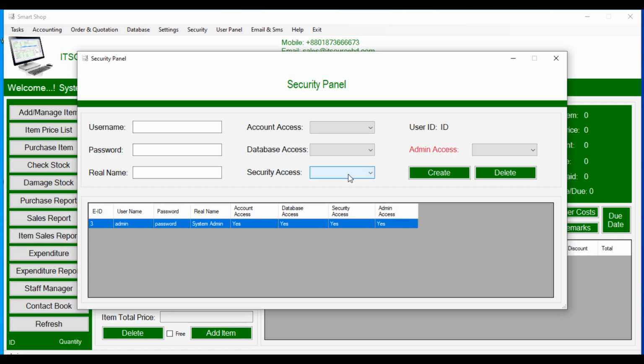Admin access is basically for some special person that should have only admin. You can also delete any user from here. Just click the user from here you want to delete, and when the box is filled, just click on the delete button.